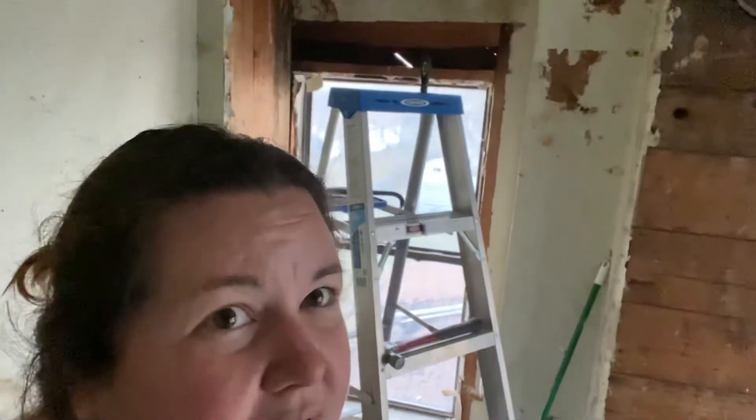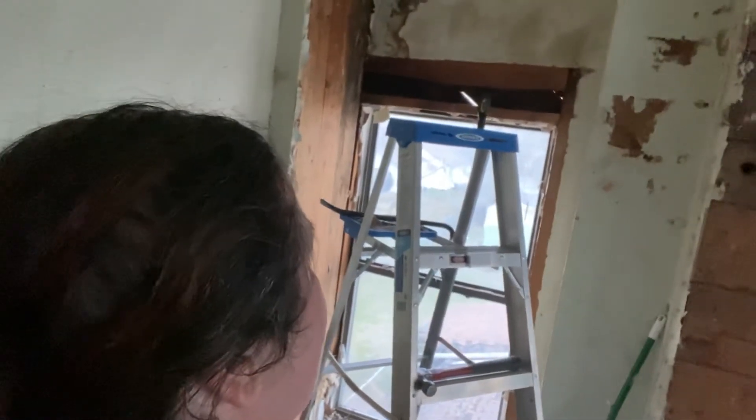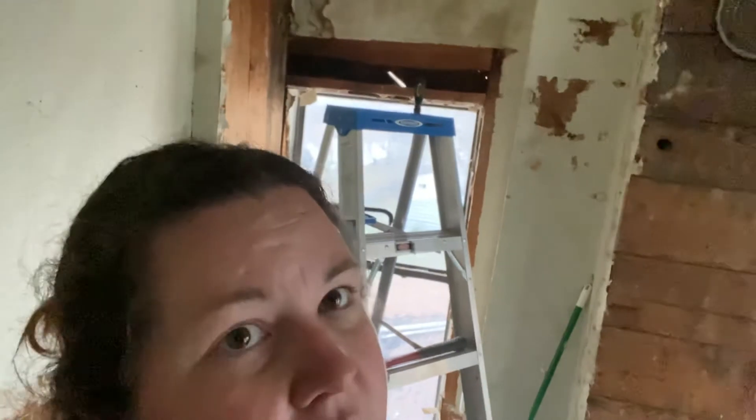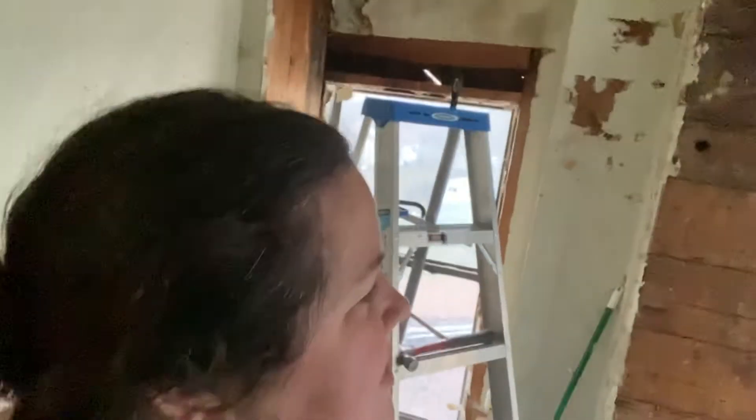I'm going to have a talk with the cats because they have not done their job to scare this animal away. At least it will make it slightly less hospitable. You can see there's a little bit of daylight there, so obviously I need to work on some air sealing. When the weather gets a little better and I get some of this more livable, one of the next things I'll be in the market for is exterior scaffolding — the plan is to put up scaffolding on one side of the house and work on that throughout the year, so that will eventually get repaired.